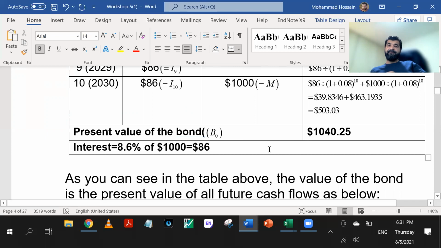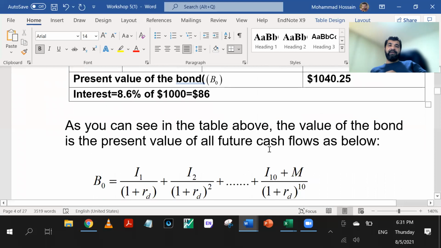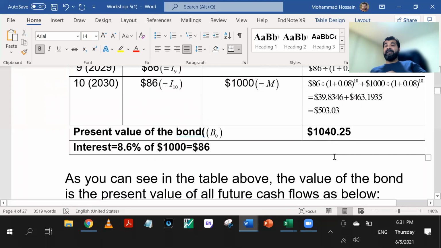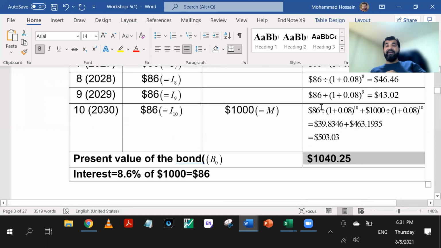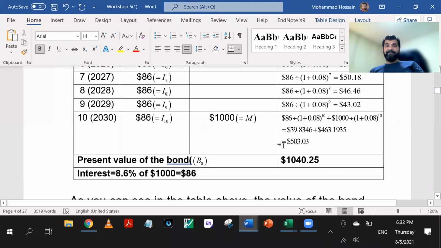That's it. The value of my investment today is 1,000. If the present value of all the money I'm getting in future is more than $1,000, you go for the bond. If it is exactly 1,000, it's the same: no profit, no loss, your choice. Does it make sense to you all?